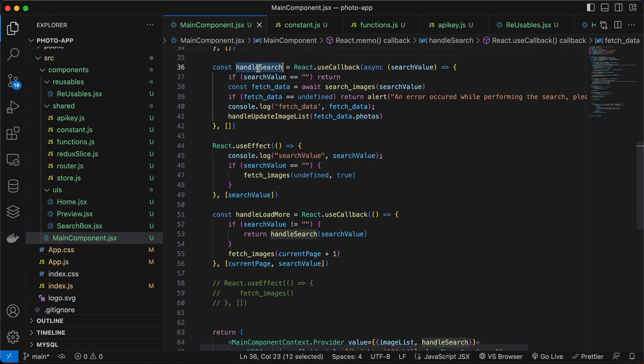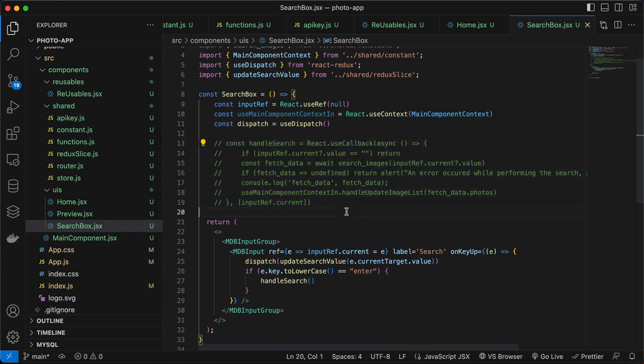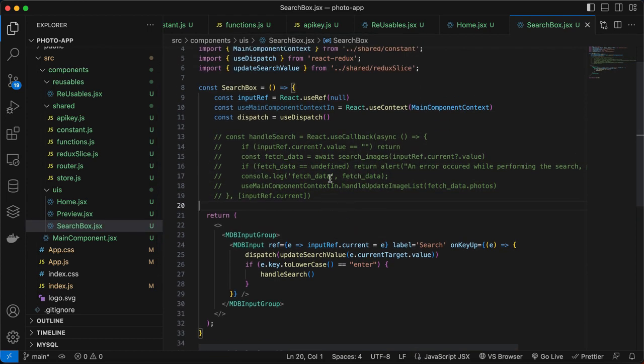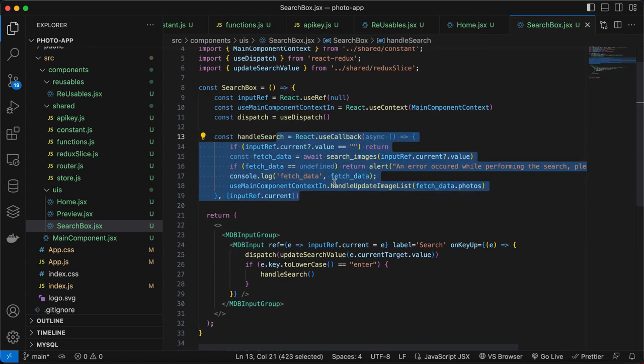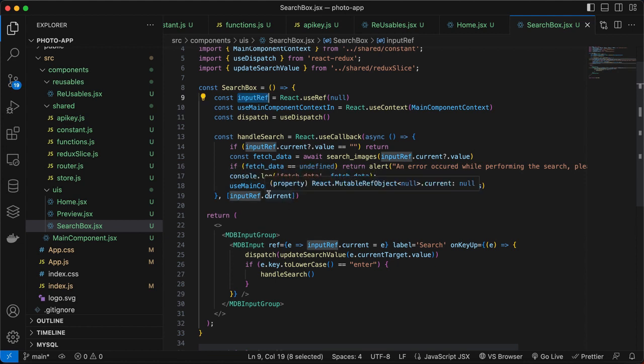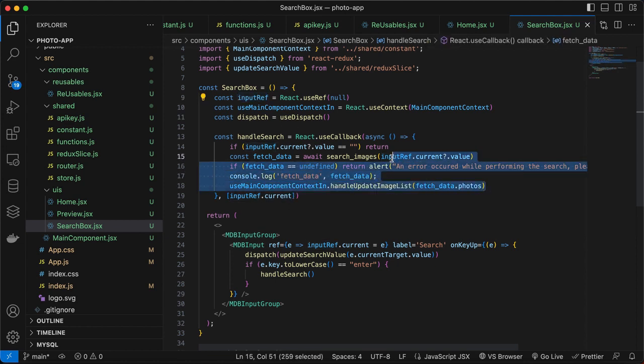Okay, now let's implement it inside our search box. So we can still use this handle search, so that we are going to implement the ref hook.